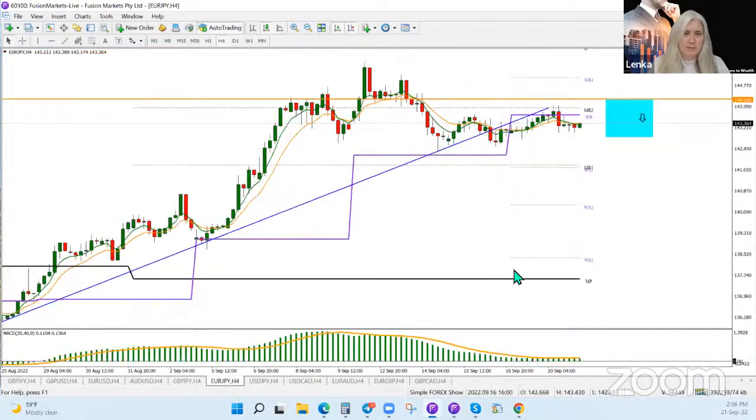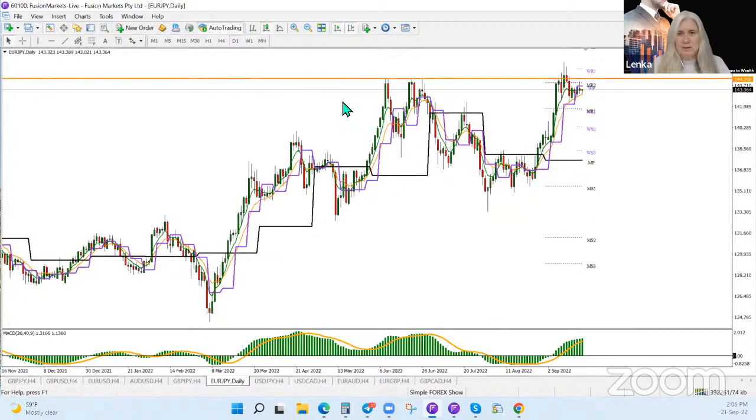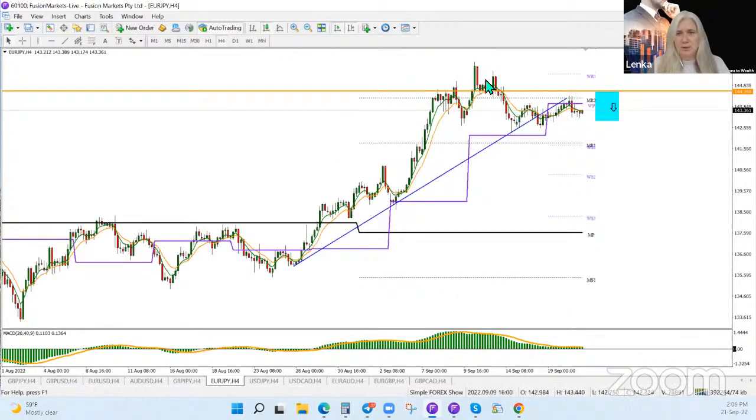Next currency pair I'm looking at is EUR/JPY, and I'm looking for short. So here on the daily, we are back under that level of previous resistance. There was only one close above and then straight below, so a false break at that point. And now again, indecision, just going sideways, but looking for short to go down from that level.